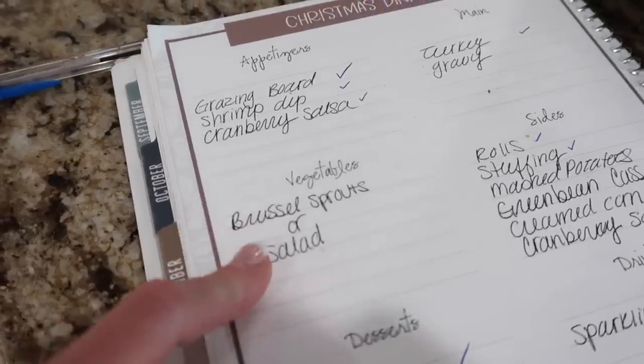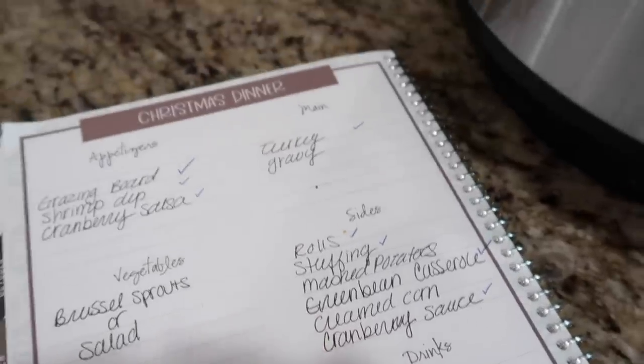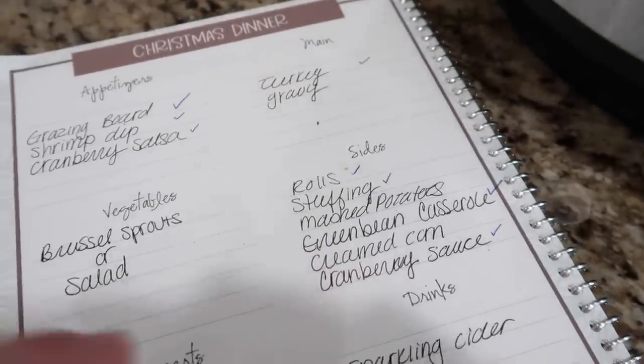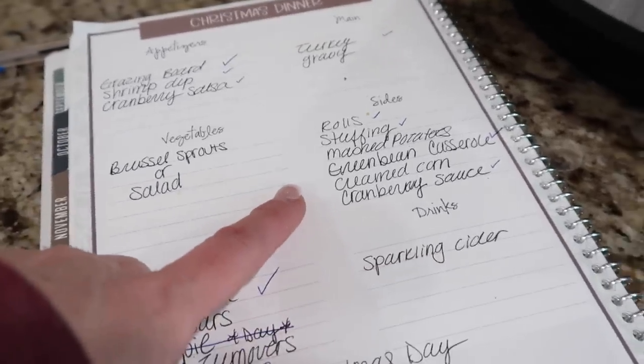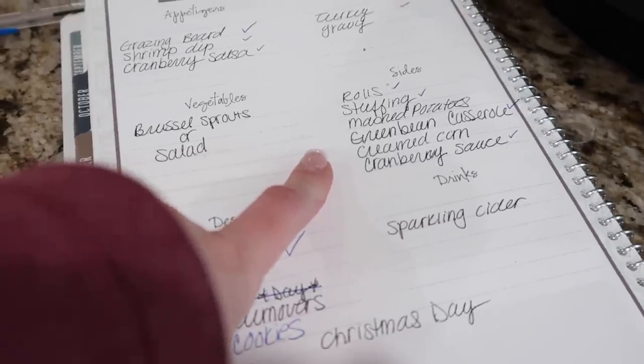We're skipping the veggies. Our veggies are gonna be the green bean casserole and the creamed corn. Our turkey actually finished quite early. We are having dinner sooner, 50 minutes early. So what we could do for tonight is we could pick on all the fixings and we can add more to our grazing board and we're good.